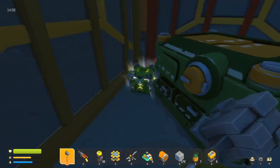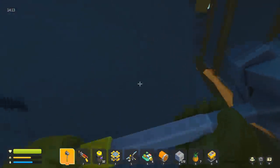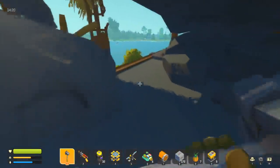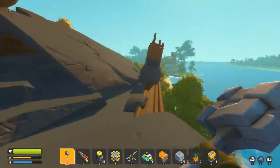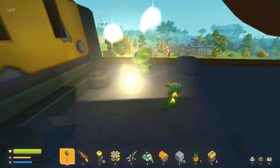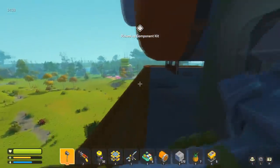It turns out, although they're not the highest friction — I think that's the boot, which is seven — they are the highest friction for the size of them, since they are only one block in size. The extra friction on the wheels was fantastic, but the pistons still beat them, so I'm still not gonna be using them for the time being, but I might end up re-adding them to the wheels later. Apparently adding them on like spokes is a good idea. Thank you for all the comments.